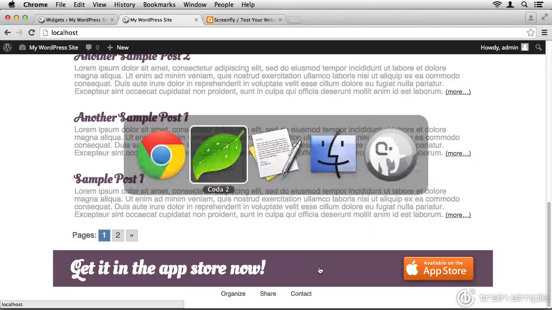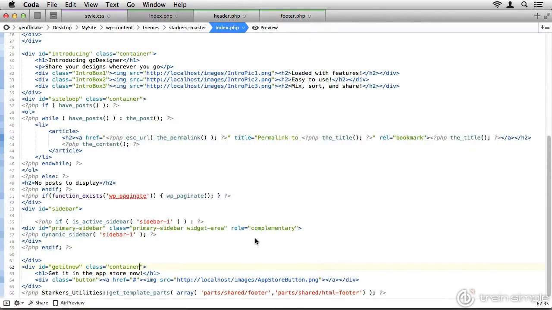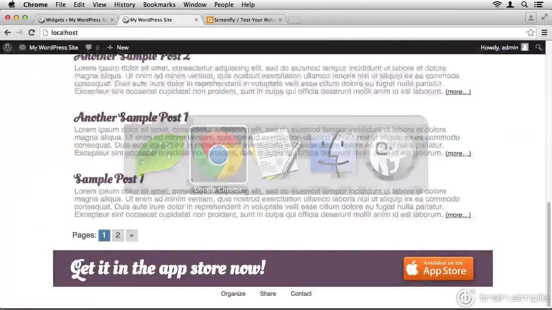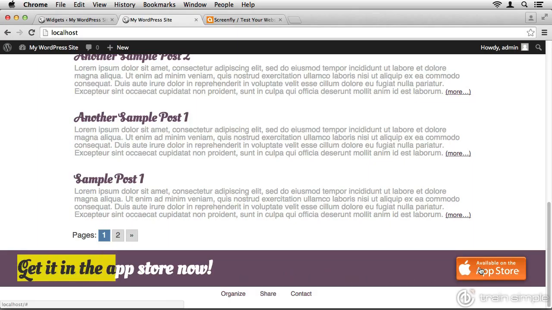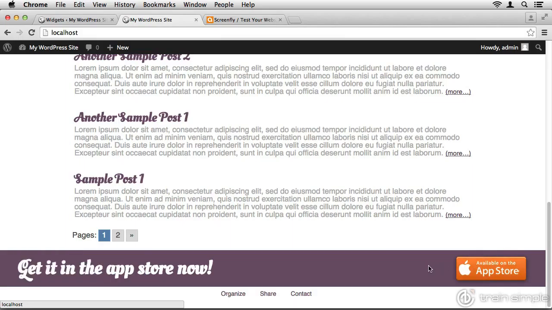So what I'm going to do here is head back to index, and get rid of what I just did here. Okay, I'm going to toast that and save my work and refresh my browser, of course, bringing us back to where we were. What I'm going to do instead, very simply, is shove this text in from the left a little bit, and shove this call to action, this orange button, in from the right a little bit, to center them a little bit better inside the Get It Now section. Very, very simple. How am I going to do it?